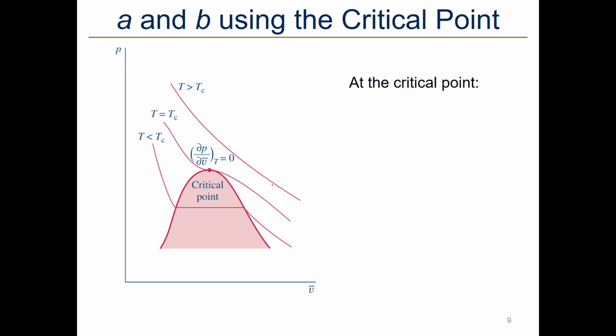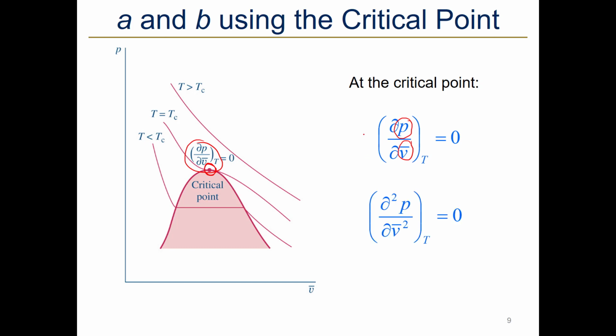If we look at these isotherms, and we look at the change in pressure with respect to specific volume along that isotherm, and we look specifically at the critical point, where that slope is equal to 0, that's what we're going to solve for. If we take the partial derivative of our Van der Waals equation, which is in terms of pressure, with respect to the specific volume, we're going to come up with some equation. Now that'll be our second equation, and we do it again, taking the second derivative with respect to the specific volume, and we have our third equation.